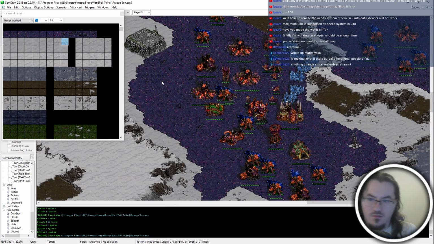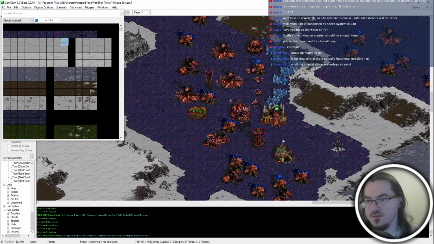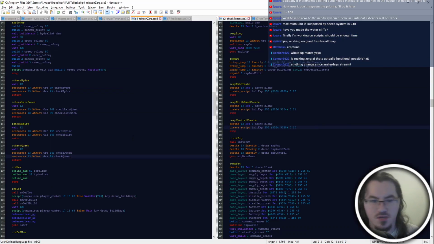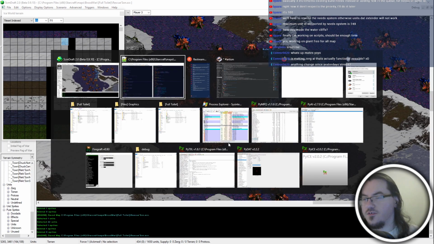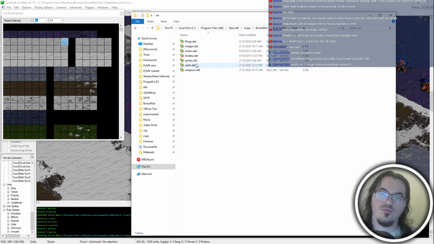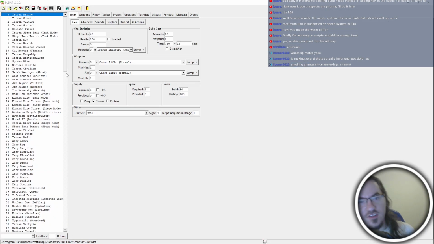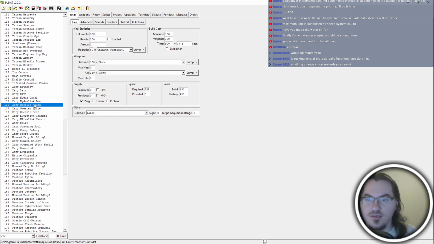Anyway. So what else does he need? Ultralisk Cavern, Defiler Mound, I think are the only other two. The rest are all mineral only. It's like Evolution Chamber, Creep Colony, stuff like that. I don't remember the cost of an Ultralisk Cavern offhand. So... time to refer to the units.dat. $150, $200. Wow, Defiler Mound's only 100.